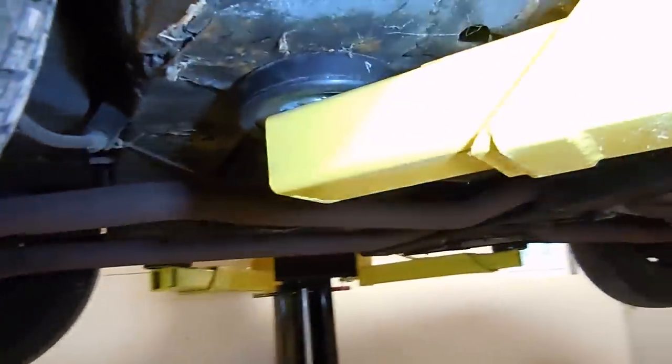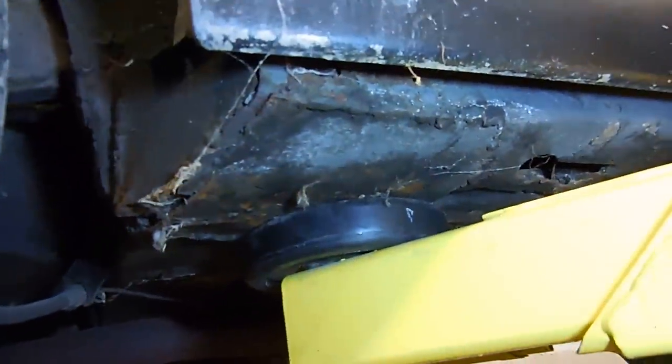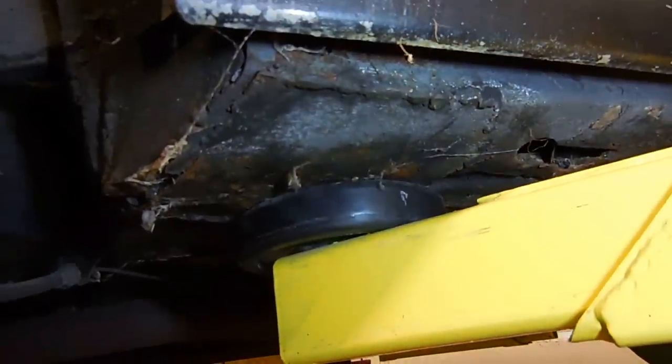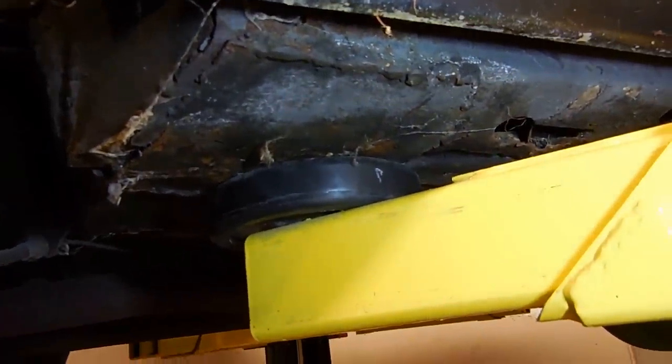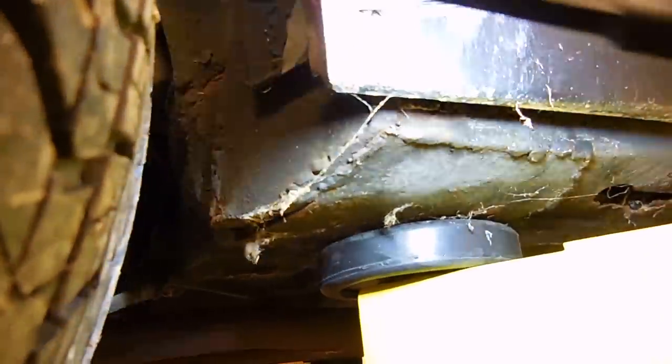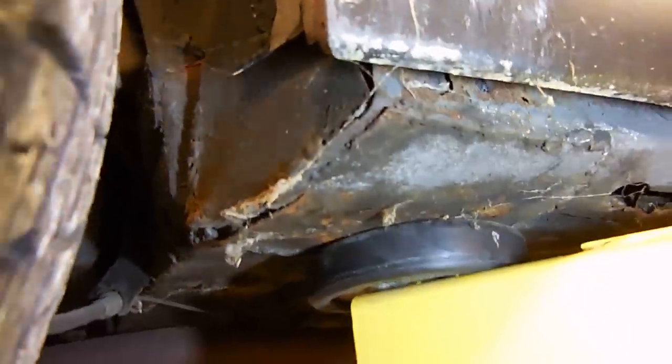Alright, so I'm going to show you what a rusty frame looks like. This frame has had patches put on. You can see pretty much right where my arm is on my lift, there's a rectangular patch that somebody just booger welded in. There's also a patch right here on this, another rectangular end to the frame. They put a patch there. But what concerns me is other areas of this frame that you can't see.